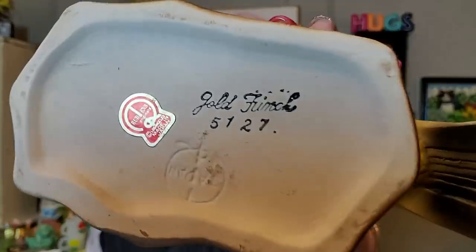And then I also got this bird planter. This is a goldfinch. My finch feeders are just filled with these little guys right now. They're so bright and colorful and cheery. This is a little golden finch. This is a Rubens florist piece, basically, but in excellent condition. There's no chips on his beak or anything, so I got him.